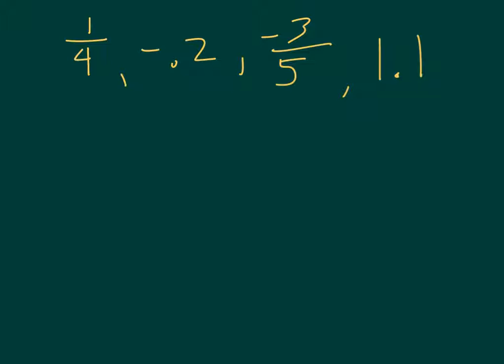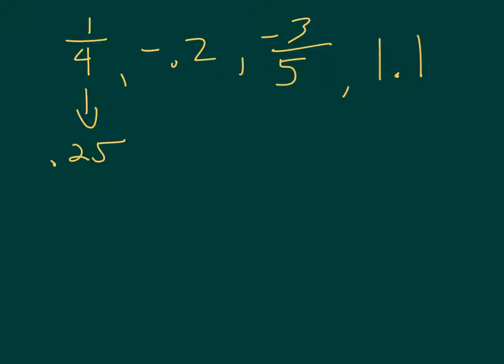Okay, last ones. We're going to practice putting rational numbers in order. That means I'm going to mix fractions and decimals and whole numbers all together, and you're going to put them in order. I think the easiest way to do this, and again, you can turn them all into fractions if you want, but I think it's easier to turn them into decimals. Because if you turn them into fractions, you would have to go back and find common denominators, and I know you all love that. So turn them all into decimals. 1/4, we divide it out, 1 divided by 4, that's really 0.25.